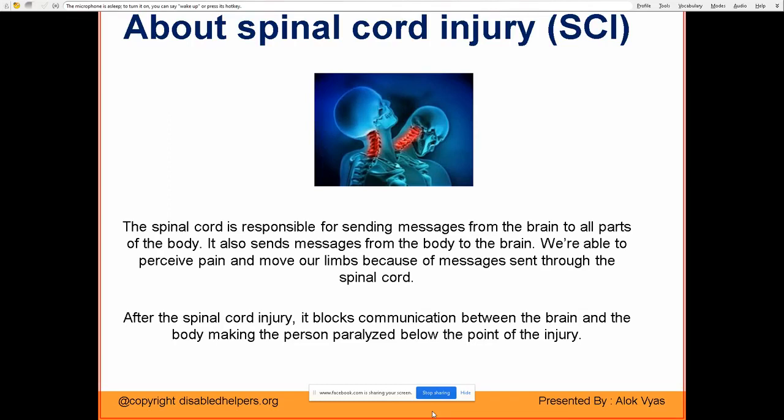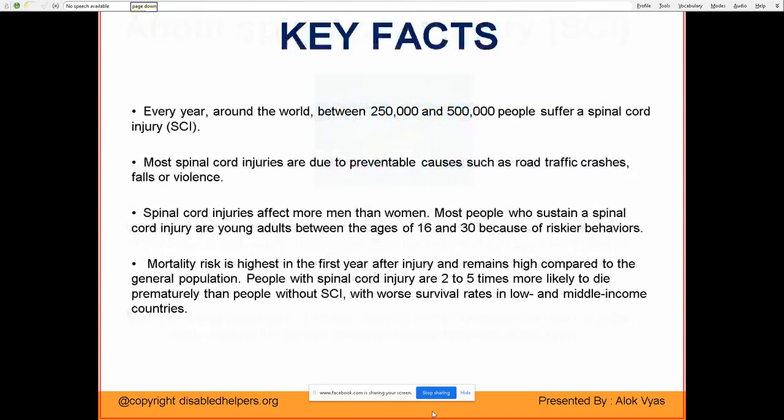So coming to the symptoms of spinal cord injury, how do you know that a person might have a spinal cord injury once he has met with an accident? What symptoms do you observe in the person so that you can say he might have got a spinal cord injury? The symptoms are loss of movement, as I told you: from the place where your spinal cord got destroyed to the lower body, everything becomes paralyzed, so there won't be any movement. Similarly, depending on the point where you incurred the injury, the person won't be able to sense any heat, cold, or any kind of sensation.